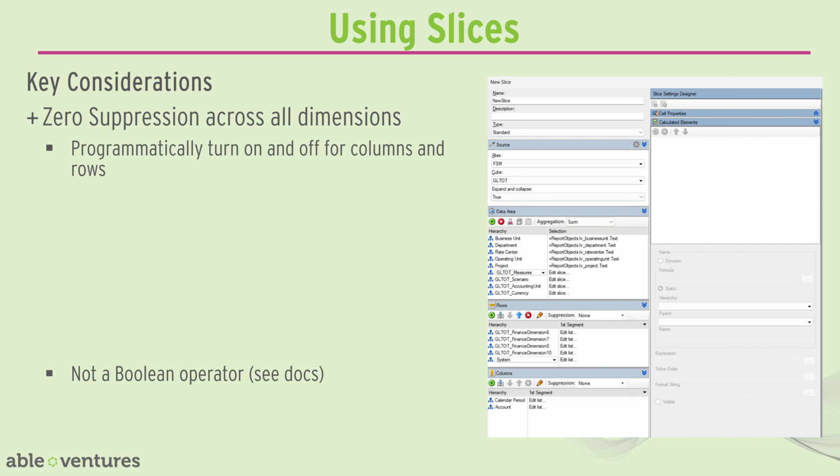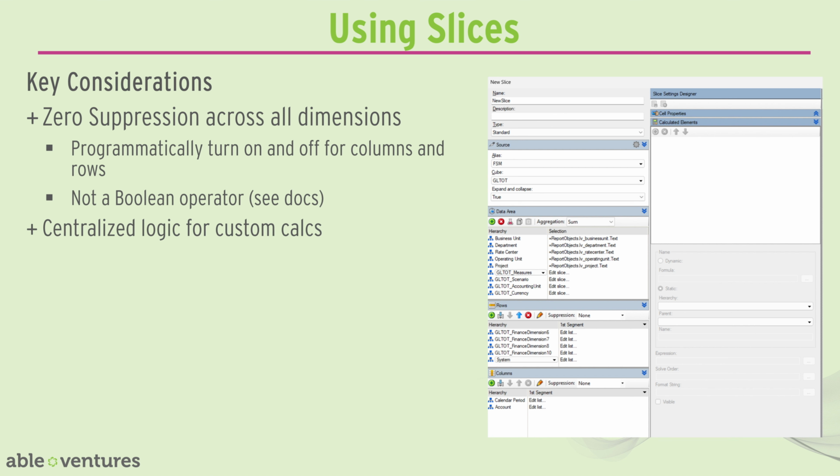But the centralized logic for custom calcs, that's this portion over here. I like that as well. I'll oftentimes use this just to easily be able to rename my columns, because oftentimes when you do your columns and you make selections, it comes back with a non-friendly description. And so just to avoid having to hide the header for the column and then manually type in a header for it, I'll do it as a calculated element with the friendly name using the same referential member that I was going to use before, and then I don't have to do that extra work.